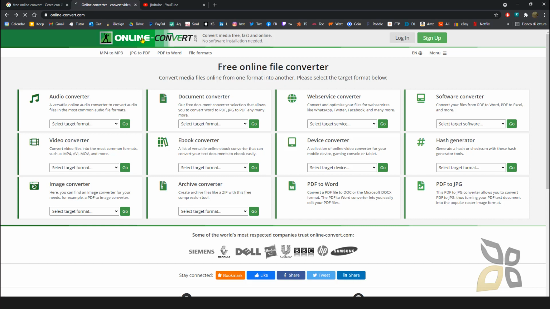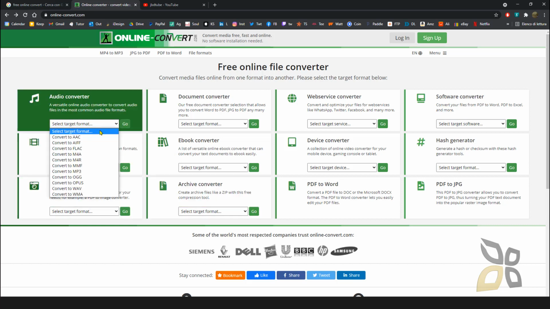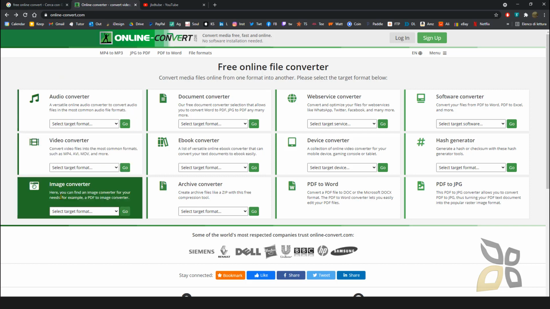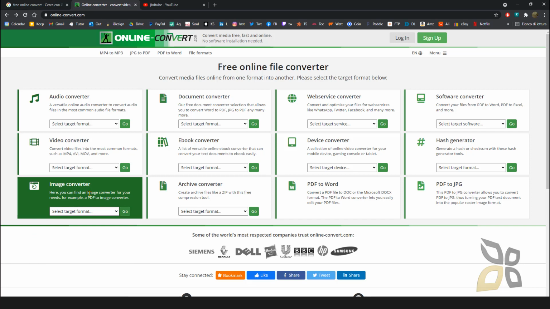So this is the home page of the website. You can start from here if you want to, for example, convert an audio file from, let's say, mp3 to WAV, or maybe you want to convert a video or convert an image, which can be a picture from your camera or from another device, and you want to convert it into a JPEG or PNG or something more compressed. Or also you can convert a JPEG into a JPEG if you just want to change the resolution and other characteristics of that file.